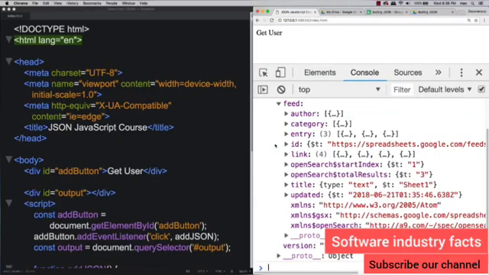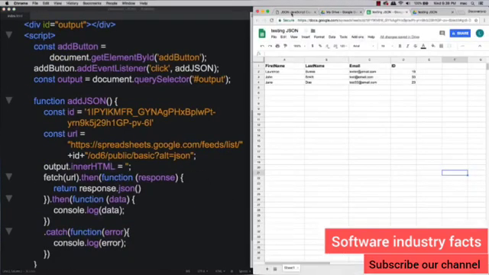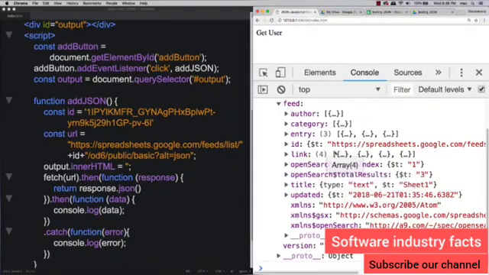And what I want you to do now as well, if you do have a Google account, then go ahead, open up the spreadsheet, create some content within the spreadsheet, and then take a closer look at that content and see what you want to output. And I'll show you how to grab all the elements that are available there, and how you can output them within your web page. So I'll show you that coming up next. So for now, just set up your Google spreadsheet and grab the JSON data that's being output for it.